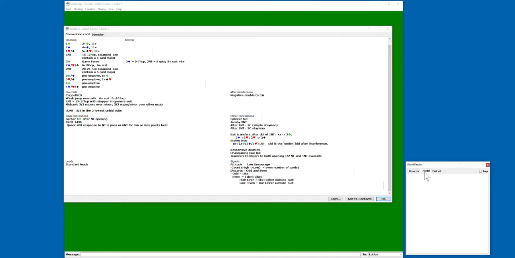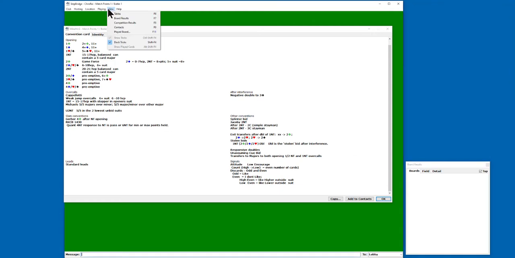rest of the people scored by pressing field, and the details of the hand played, which is all the bidding plus the card play and so on. So that's very handy to see how you're going while you're playing. And I want this to stay on top, so I'll click top there so it won't disappear.